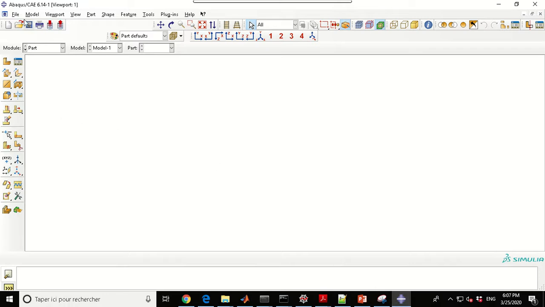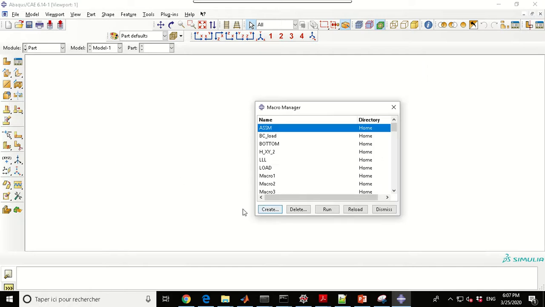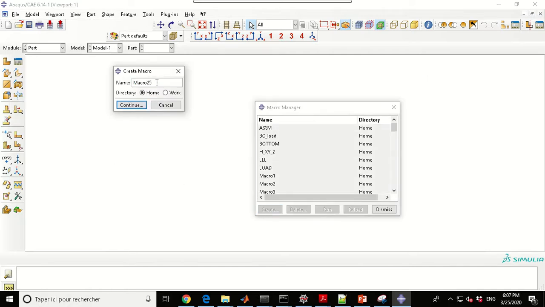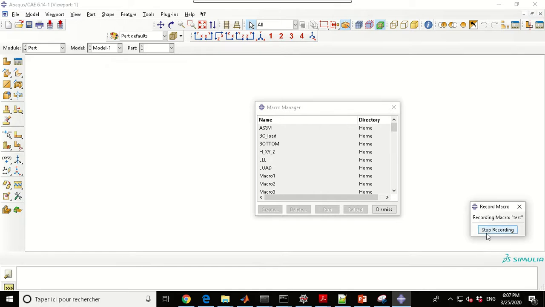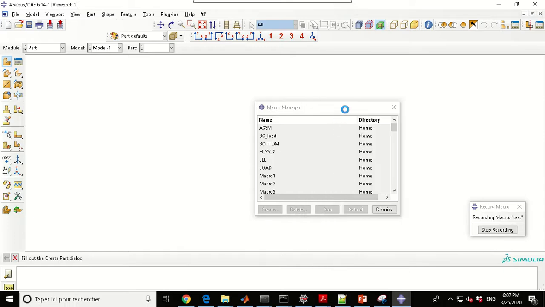For example, if I go to File and go to Macro Manager and create a new macro and call it, for example, test, it will be saved in your home directory. So I will continue, and I make a 3D geometry called part 1, and then I go to a sketch part.